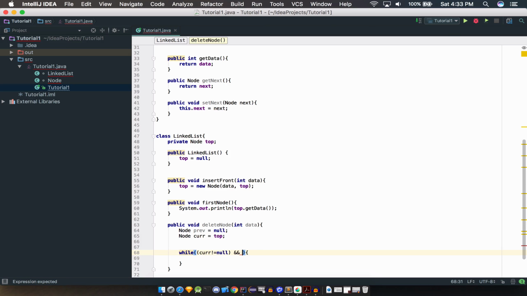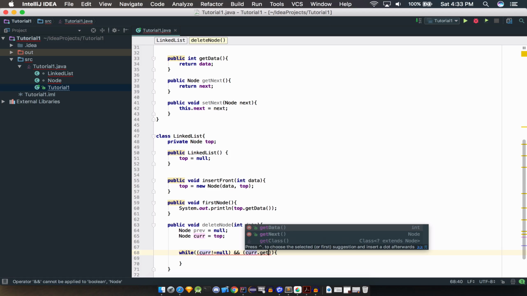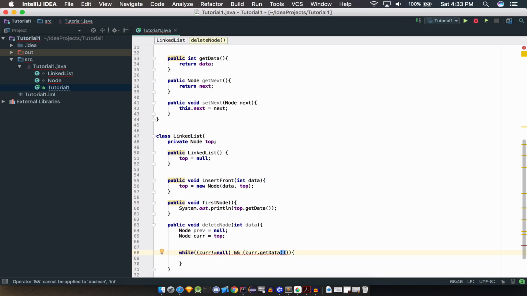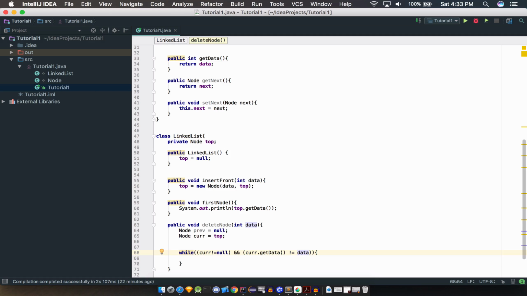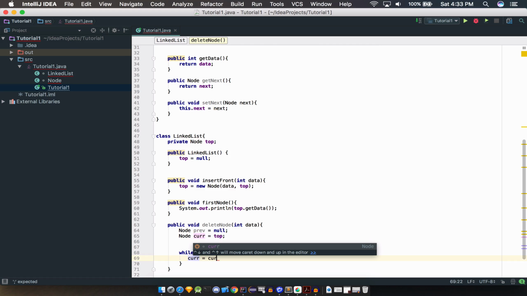And core.getData is not equal to what we are looking for. Move core. Core is equal to core.getNext.